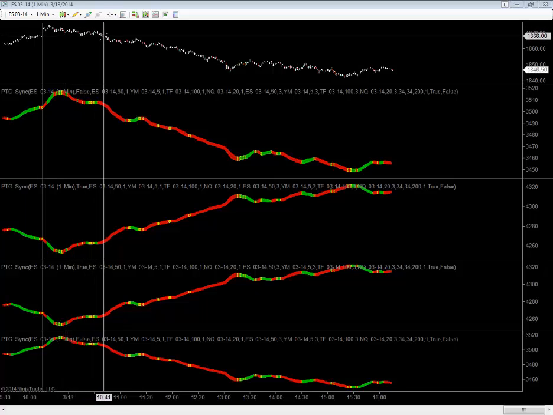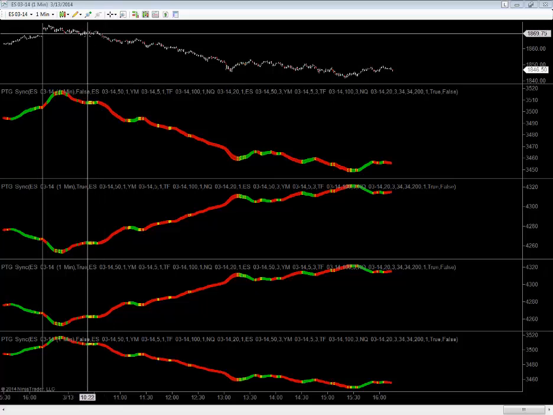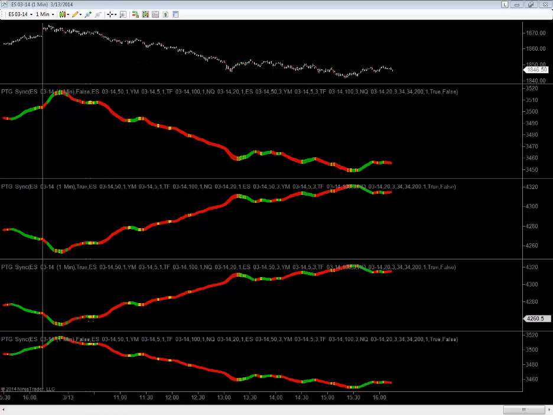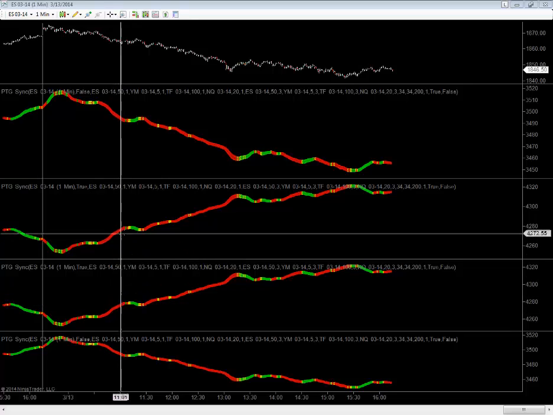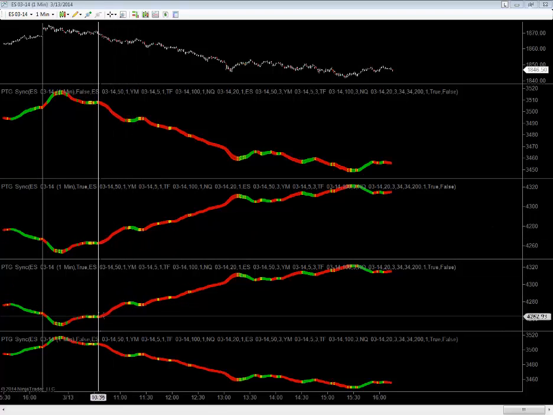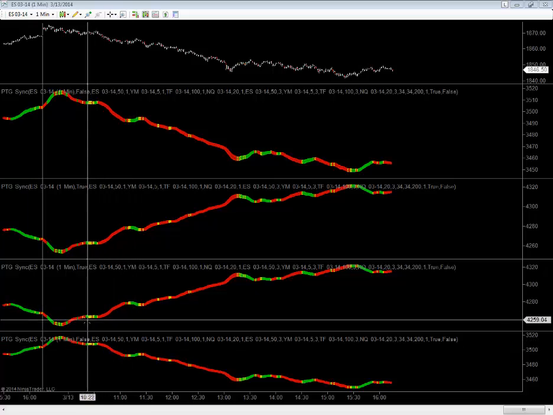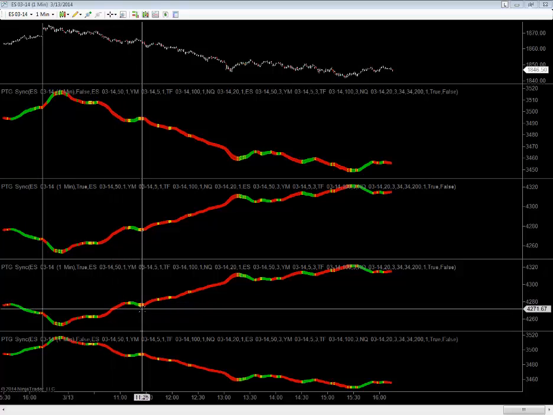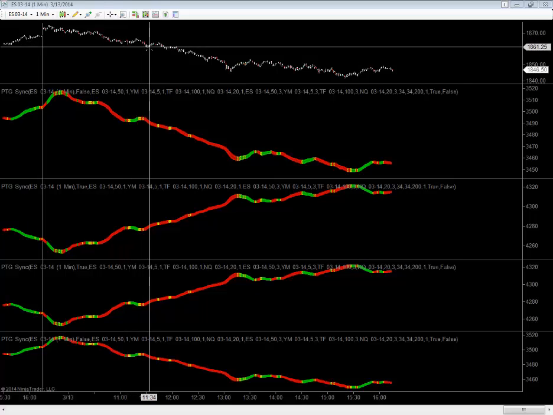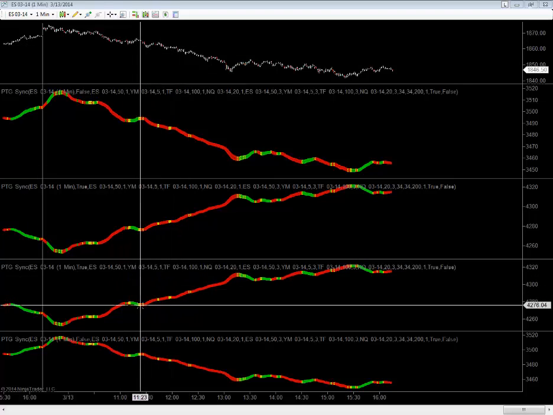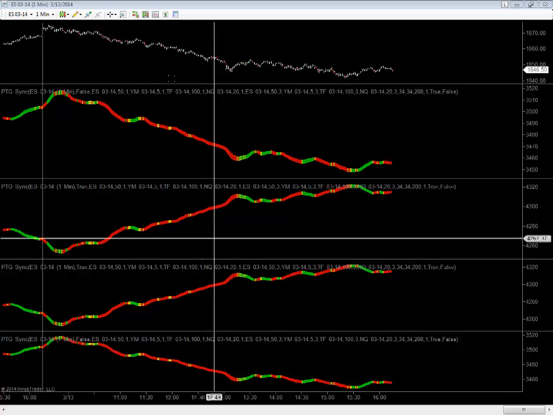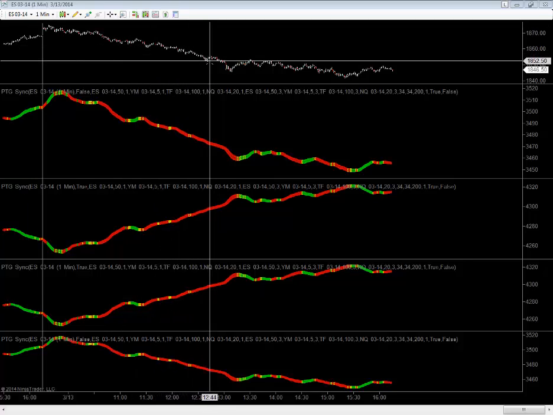Again, this is not just like selling off a cliff. This can be very gradual. Here's a gradual price move down in the S&P, and the market internals continued to, although they were going from red to green, they were expanding to the downside. Okay, so the market internals were continuing to get more negative as the prices continued to auction at lower points. And then you can see here that the market internals accelerated as prices continued to go down that much further into the afternoon part of the session.